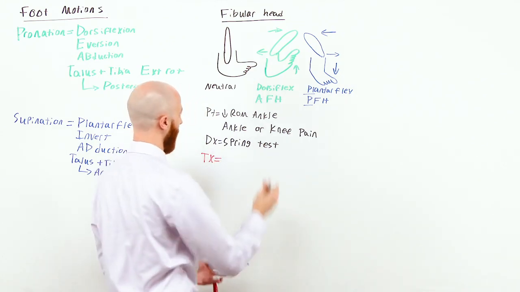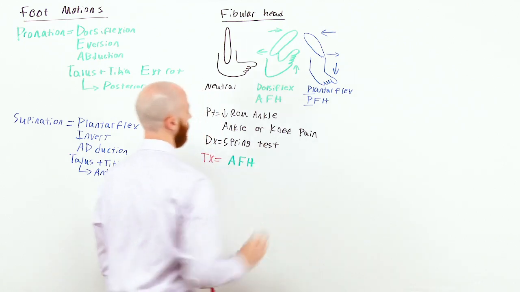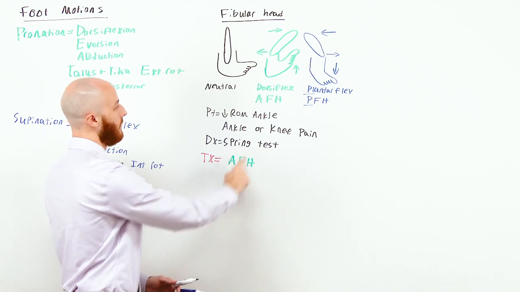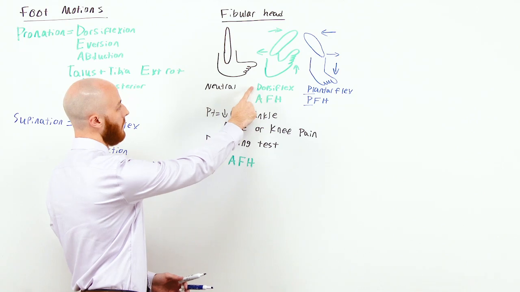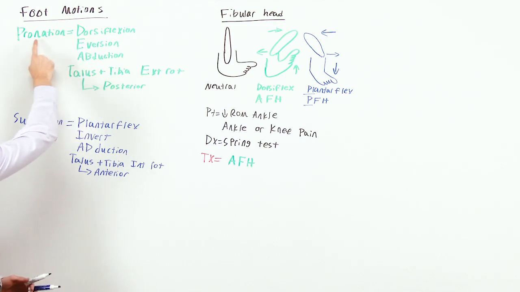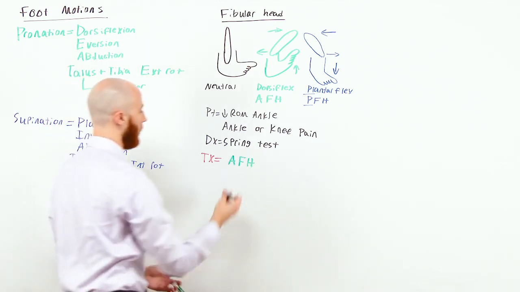So let's say that we have an anterior fibular head first. So if you have an anterior fibular head, that means that the foot is more than likely in some sort of dorsiflexion. If it's in dorsiflexion, that means that your foot is pronated. So this is the freedom. This is what the foot can do. If you're going to put it into the barrier, that means that you're going to put it into supination. So to achieve the barrier for this treatment, you put the foot into supination.